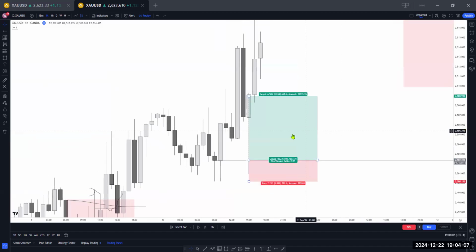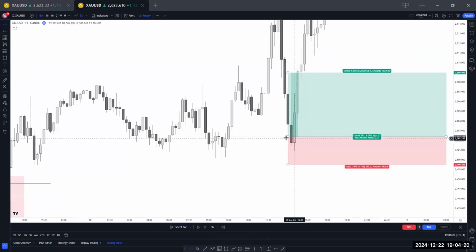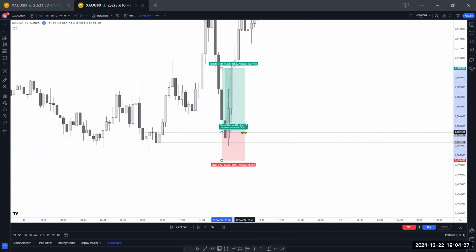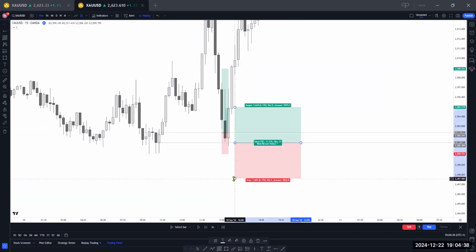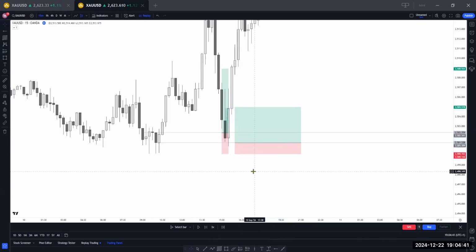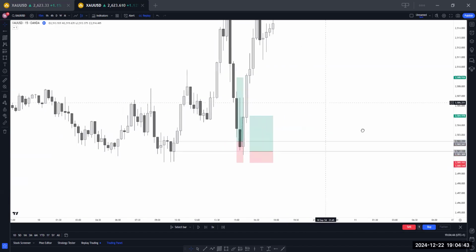Now, some traders can decide to take this trade from here, put their stop below this level. For me, I'll probably put my stop below this one, right? Below this guy over here. But some traders can say, oh, no, I'm not going to take my entry at this point because maybe it's a limit entry. I want to wait for price to come to this area. So this first trader is risking, say, 22 pips, right? Then this second trader from here is risking only 16 pips, right?